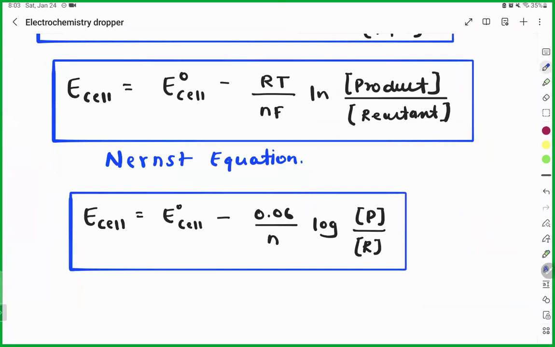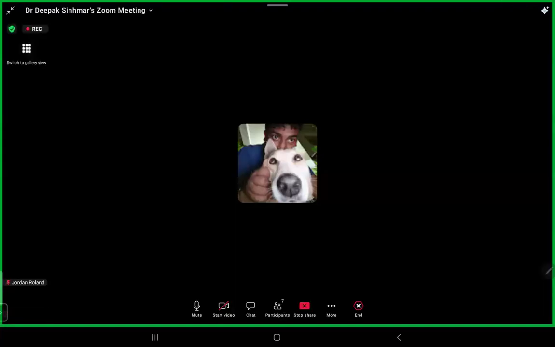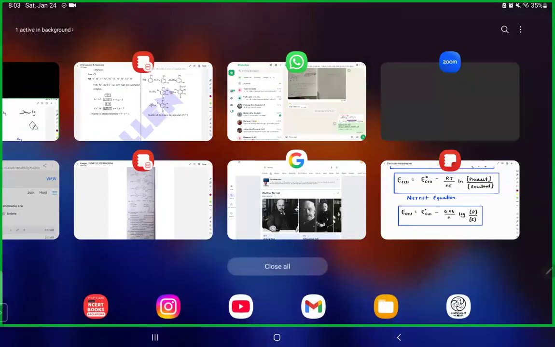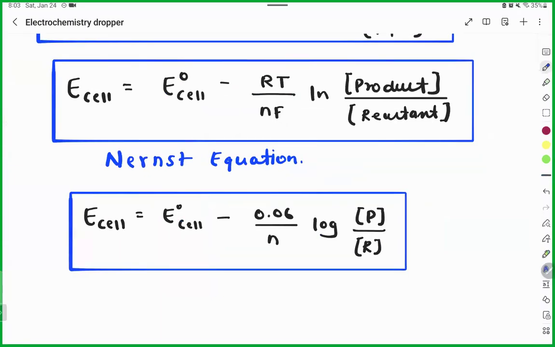So all of you, send in the group these two equations. We will focus more on the second equation because here the F value is fixed. Rayan, what is the F value? It's Faraday, that is 96,500. Is this a capacitance unit? No, it is a charge unit. 1 Faraday is equal to 96,500 coulomb. R value is fixed.